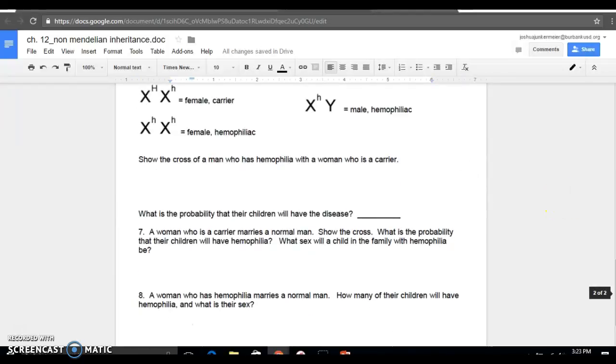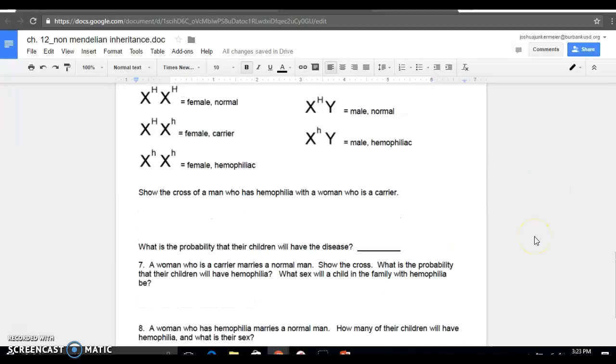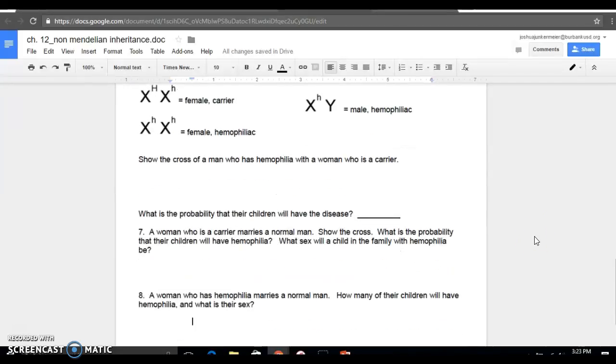Let's see here. Let's go a little further down the slide. All right, this looks like the last questions on the page, and it's asking still about hemophilia. So it looks like this whole back side of the worksheet is about how X and Y chromosomes affect hemophilia. And it gives you the genotype and the phenotype. So the disease would be hemophilia, and this is the genotype, this is the phenotype. So it asks questions about that. All right, good luck.